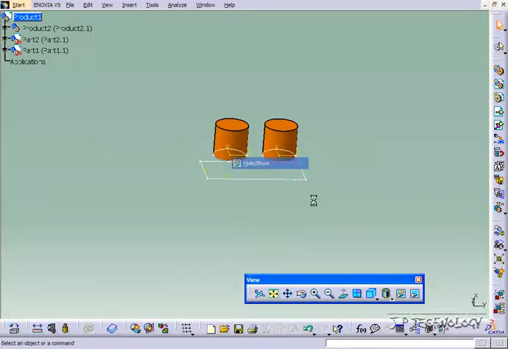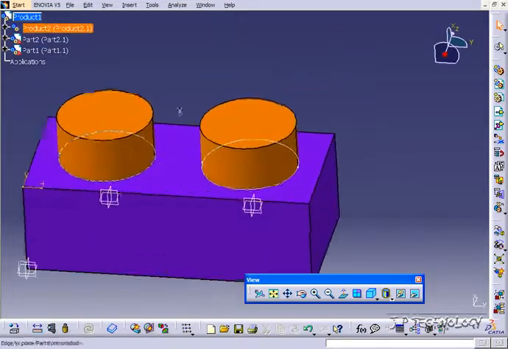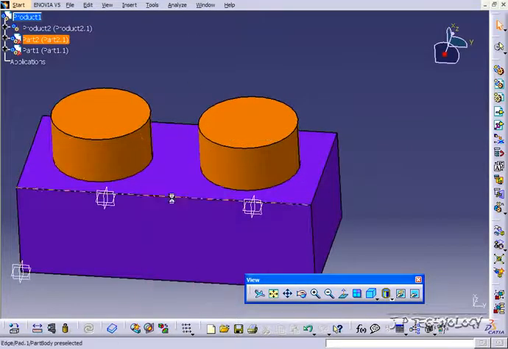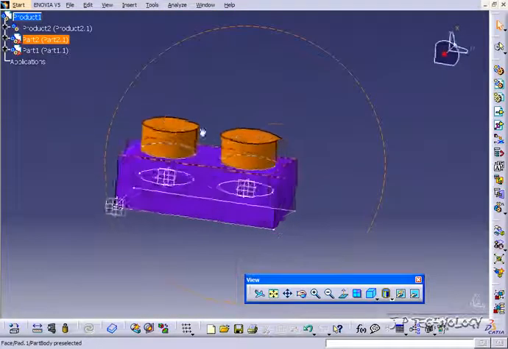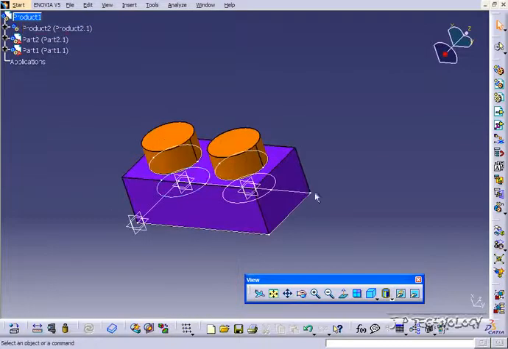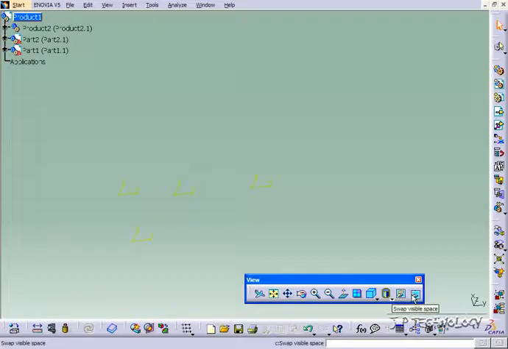So let's show these guys again. And you can see that we also brought over these lines here. So we can hide them, and then they're going to go into this visible space. And we can bring everything. If we select everything in here, swap it. So let's bring in each one by one. Now we have all the drawings that made up these parts and these assemblies. So when you're hiding stuff, you're able to go back and see what's in your visible space.